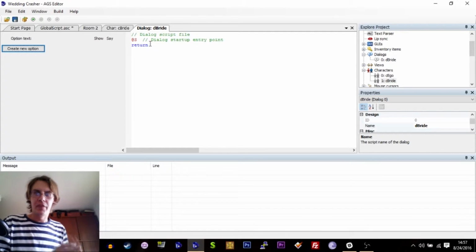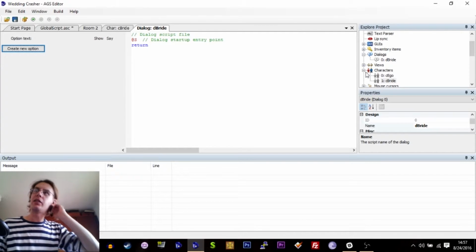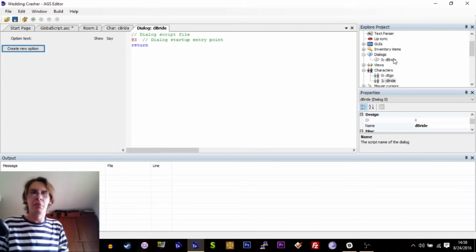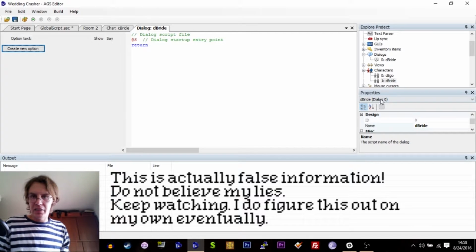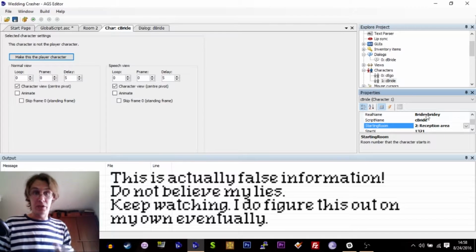Anyway, now we get to actually write our dialogue. Now, the syntax for this is a bit like writing a movie script, actually, which suits me fine. But remember, I can't remember if it was the last or the one after that episode, where I was talking about characters that have script names, but they also have in-game names. And this is where the in-game names come in. You see, our good little friend, the bride here, if I go over to her properties, she has the real name, that's what it's called, the real name Bridey, but her script name is C Bride.